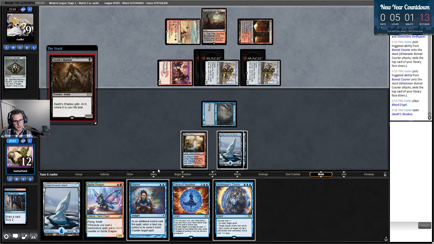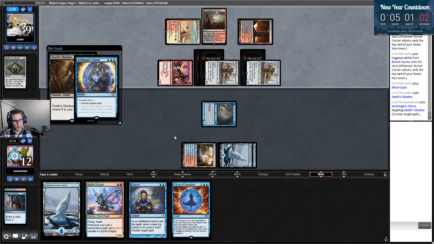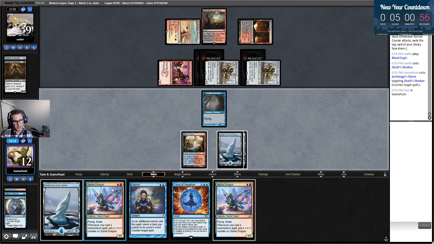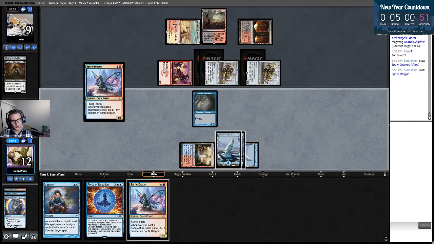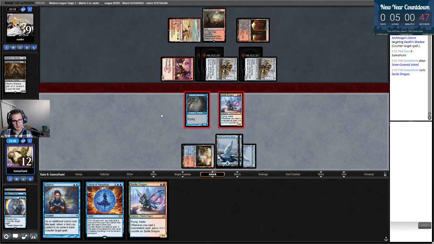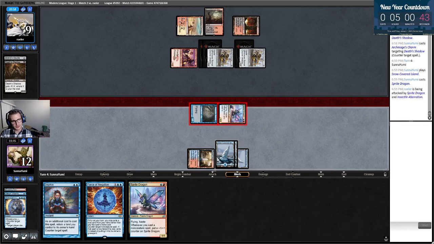Death Shadow. Would we rather draw 2 or... Nah, we'll counter this, because we're winning the race right now. So now we can Sprite Dragon plus hold up Deprive. And so we'll attack them down to 5. Whatever spell they cast, we counter, and then they're dead.